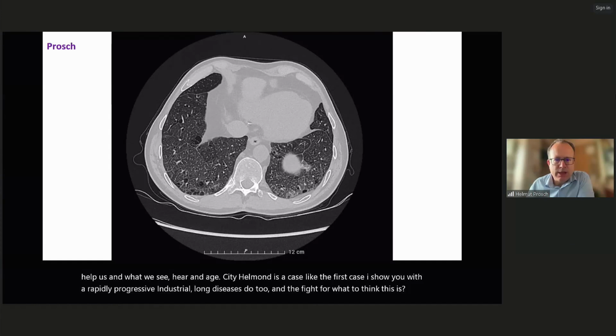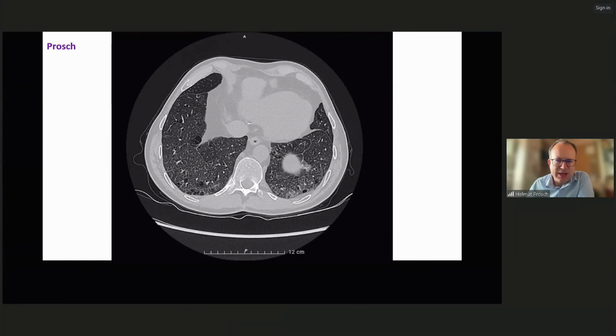We see that the lung density is increased. In fact, you see here, it's not so easy to appreciate that if you don't see the whole scan and if you're not used to seeing that. But this is too gray here, and I will show you later in my case descriptions more about that. So this is what we call ground glass. In addition to that, you see some lines here, which we call septal lines. And then we see the cystic structures here and here.